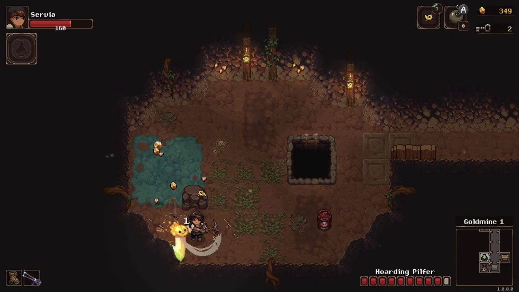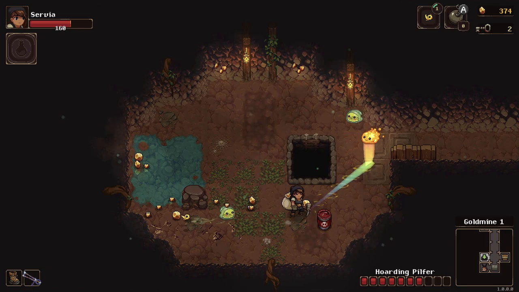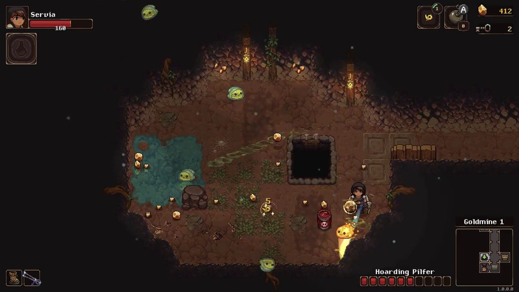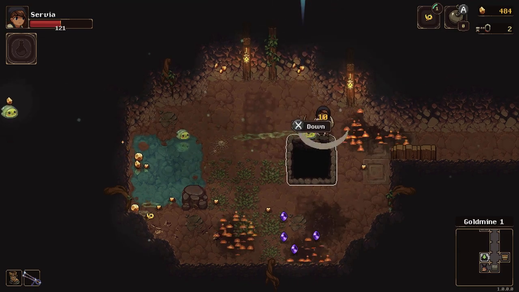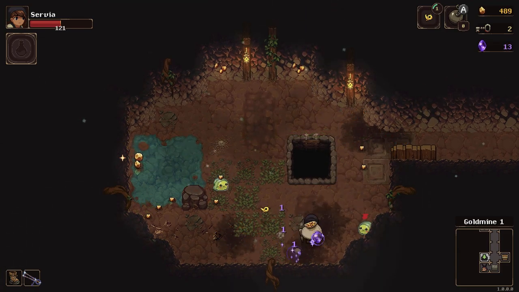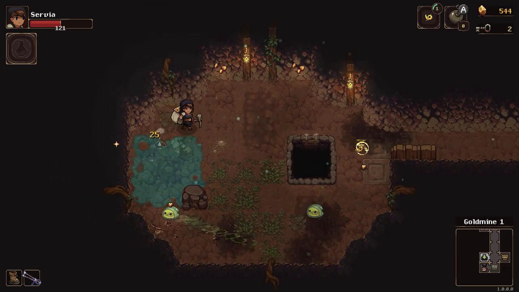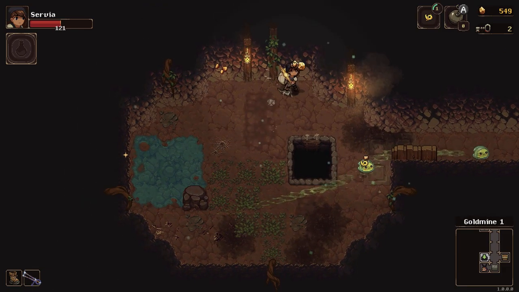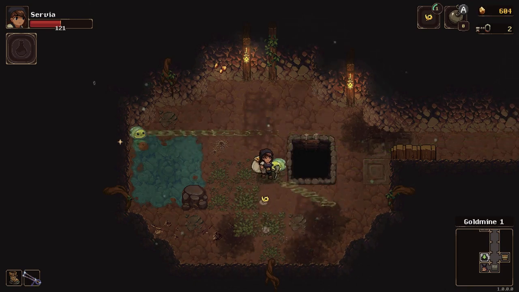Oh, hello. Come back here, hoarding pilfer. Okay, we got a decent amount of money out of that. That was cool. Down the hatch. Okay.